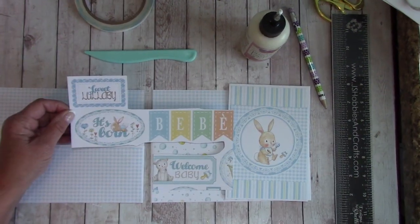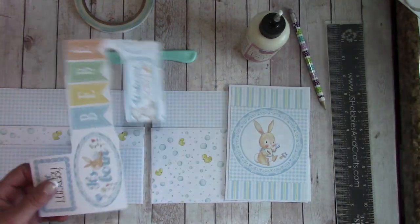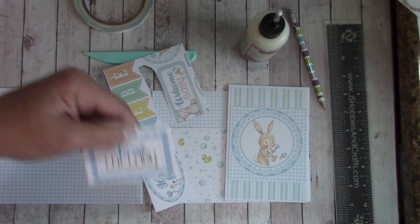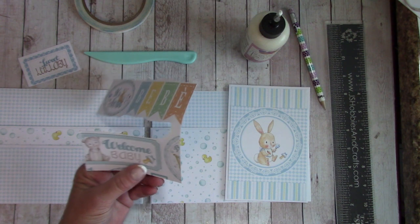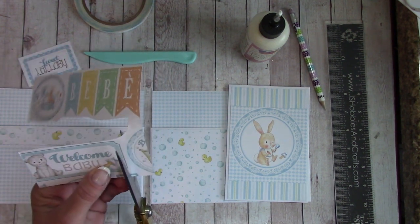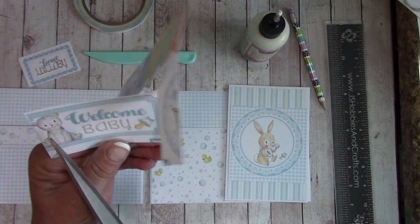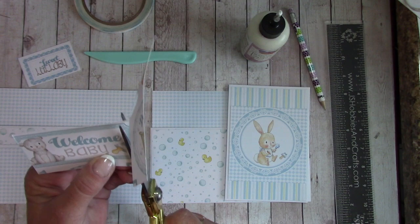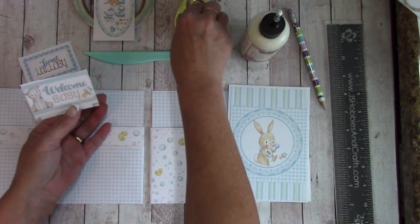In your reserves, you will find this. And let's cut out and around Sweet Lullaby. And I want Welcome Baby again. I like that. I like the colors. Now, if you notice, we're cut off on the side, at least I am. So I'm going to kind of cut and make that even there. And then I will cut out and around that.